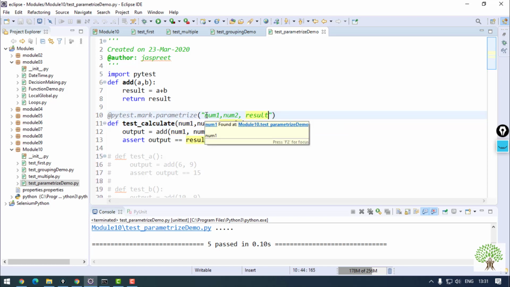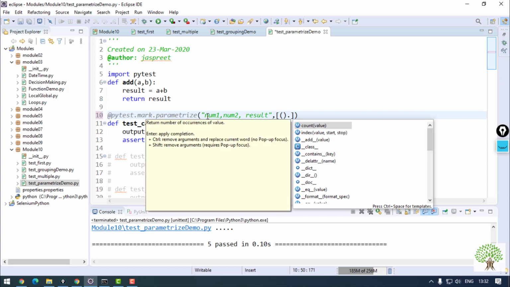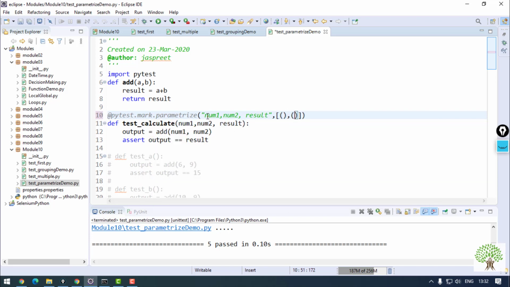Now you must be wondering where we need to pass the arguments. So over here, when we are passing the arguments, we'll pass them in square brackets to differentiate the argument list from the data set. Okay, so I will put the data from here. Right now I'm giving 4 data sets.